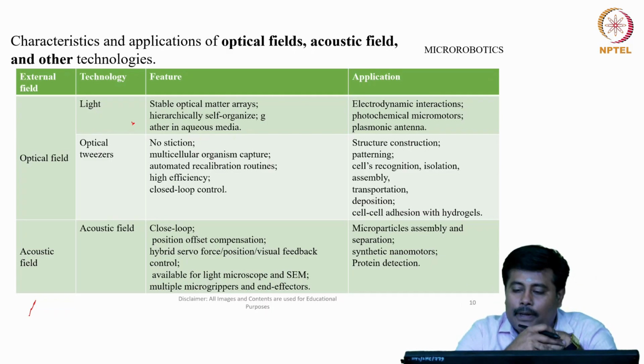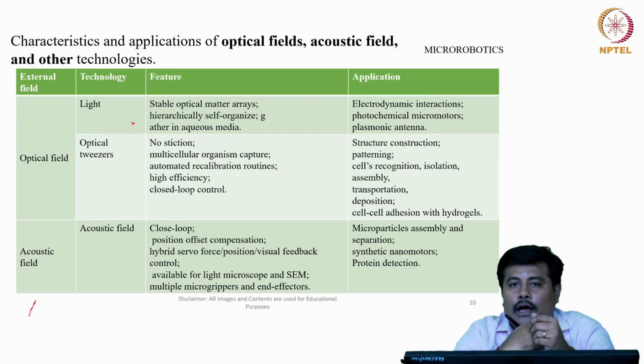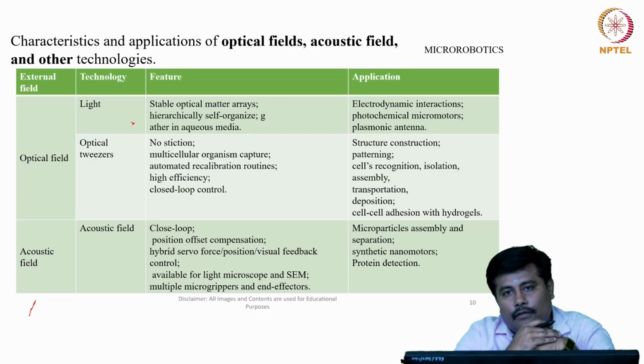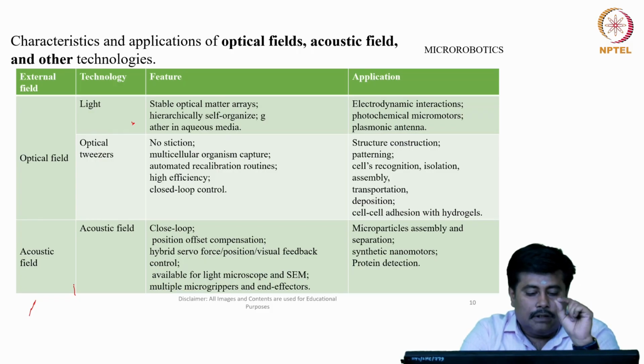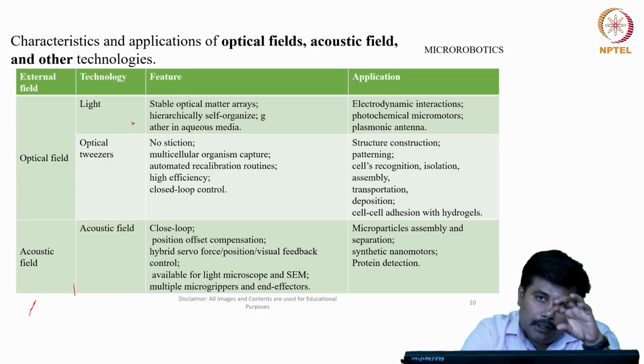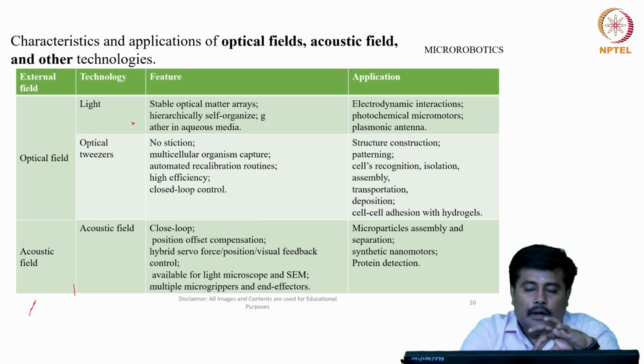So from an application point of view, there is a kind of electrodynamic interaction, a photochemical micromotor which exhibits, and then there is a plasmonic antenna which is going to exhibit over here. When we look at the optical tweezer perspective, it's a no-stiction system. It has a capability to capture a multicellular organism based capturing system.